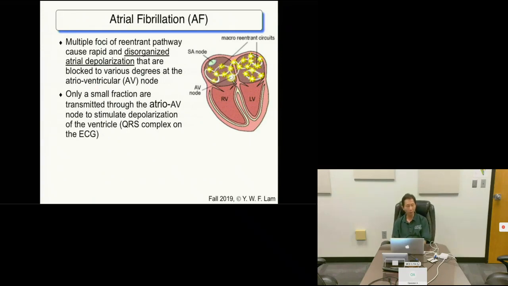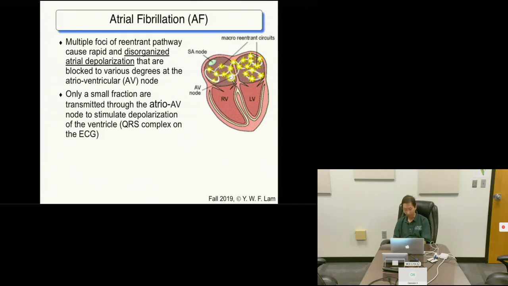Now, luckily, even though in patients who have atrial fibrillation, their atrium can be beating somewhere between 250 to 350 beats per minute, very seldom do all of these electrical impulses pass from the atrium to the ventricle. That is because we have the atrioventricular node, and part of its physiological function is to slow down and allow only a part of the atrial depolarization to go through into the ventricle to depolarize the ventricle. So you're not going to see the ventricle beating at 250 to 350 beats per minute. Again, only a small fraction are transmitted through the atrioventricular node.